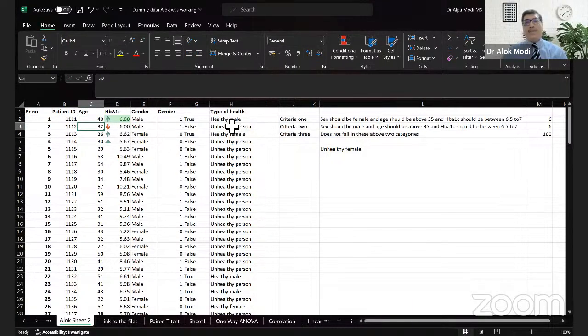So whatever data you're giving, you can make a template and put all the formulas here. What I mean to say is, you think of the logic, you think of the protocol that you're going to follow in your trial or your study. You put that there, put some dummy data, work it out. Once you're satisfied, remove the dummy data, just run the formulas as they are, and then start entering your data on your patients. You will start getting your answers immediately. It's so simple to do.